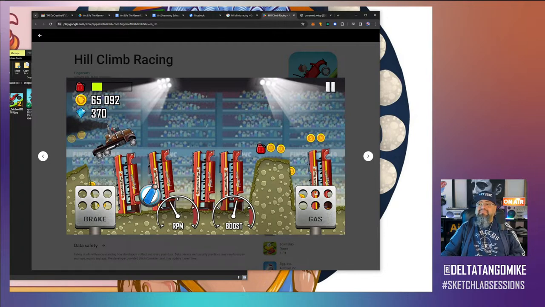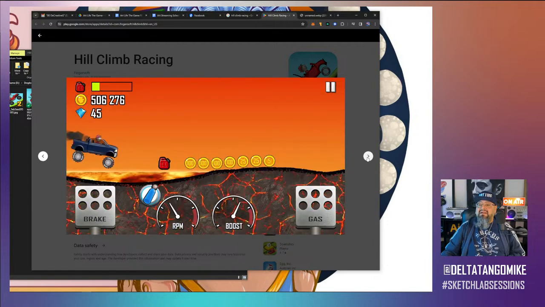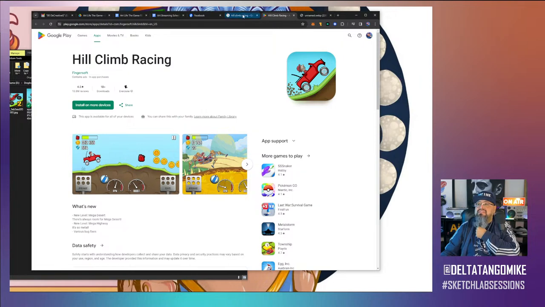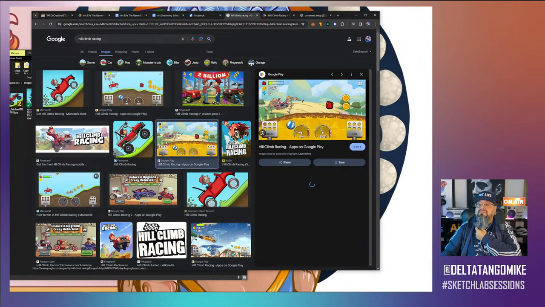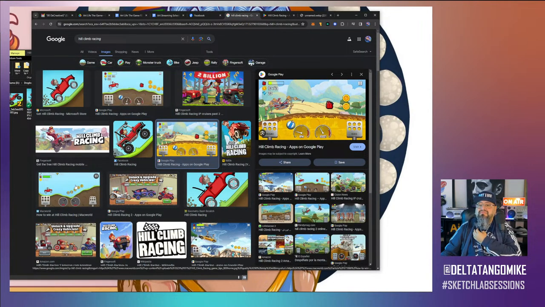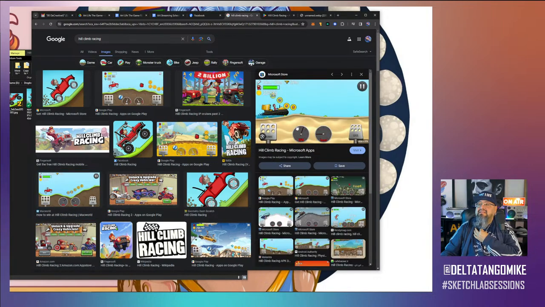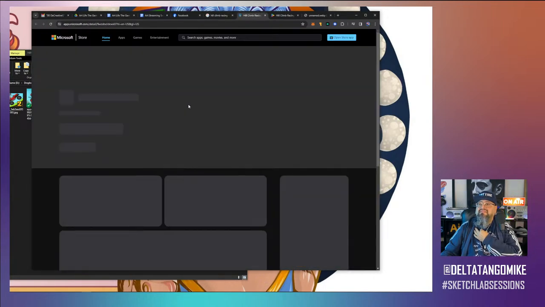I haven't played this game in a minute. I didn't know they had done all this. I like this game. I play this game on my phones. So I don't see a way to measure the distance anymore. They used to. So there's that one. And so they got rid of the distance and they added the diamond. See, there goes the distance on this one too.